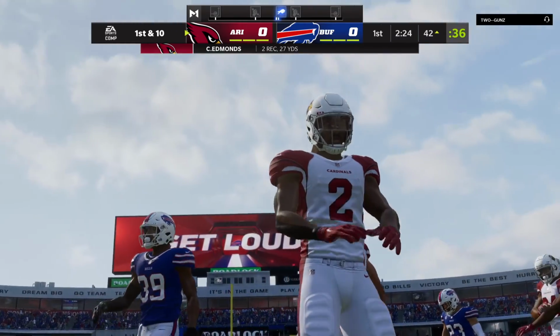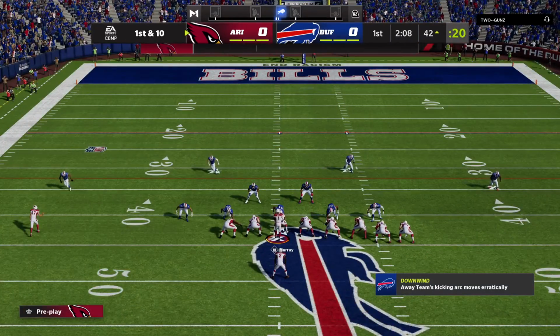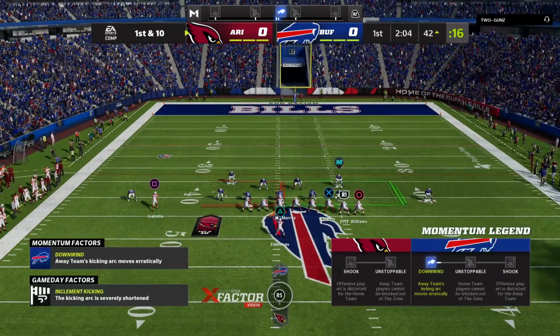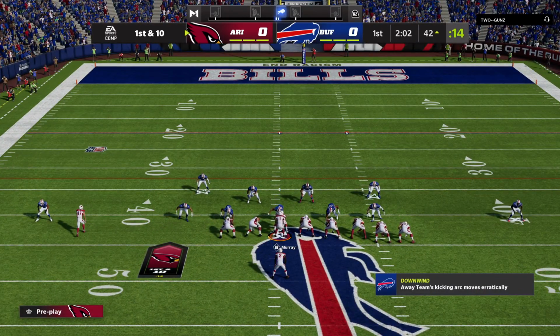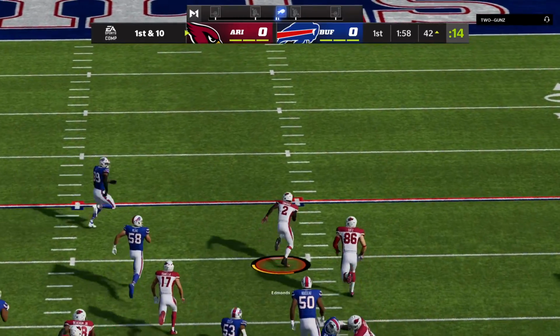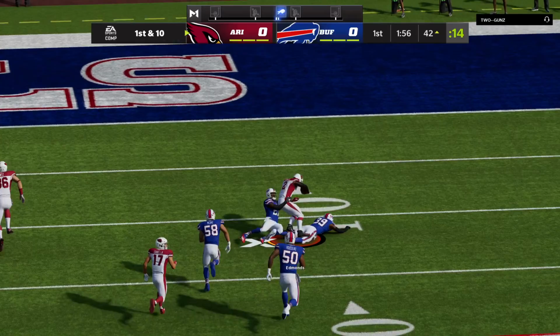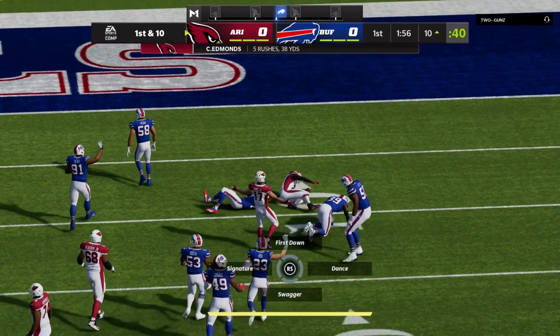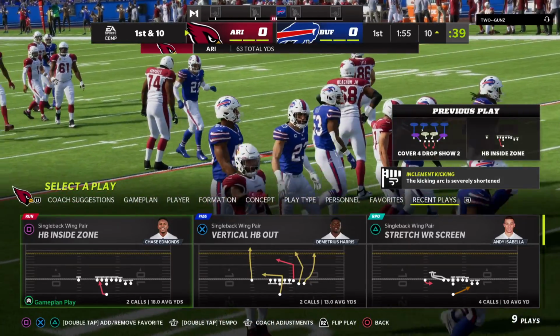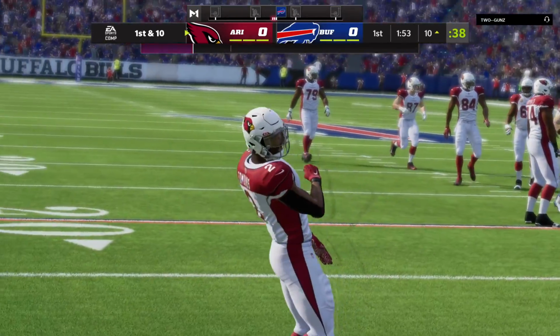Boy, that's some kind of effort. When he caught it, I doubted if he could get there. Knew it was going to be close, but credit him. Really good effort. How about the run after catch? Most of the time we think of it as just being an open field and picking up yardage. Sometimes you have to be real physical in order to gain the yardage you need for a 1st down. And he's taken down, but not before reaching the 10-yard line. A big play there out of the running game.